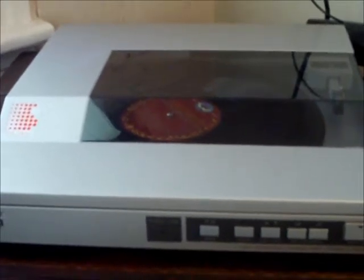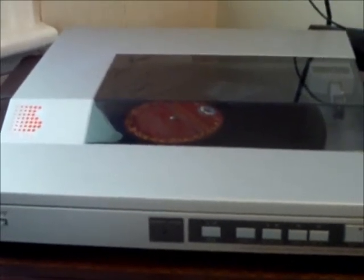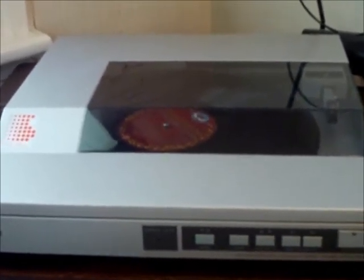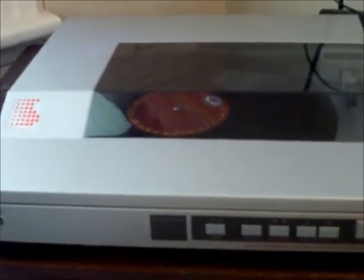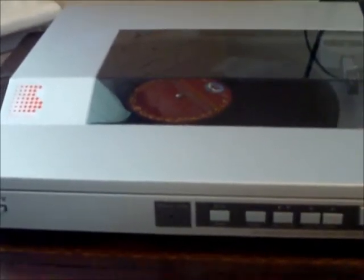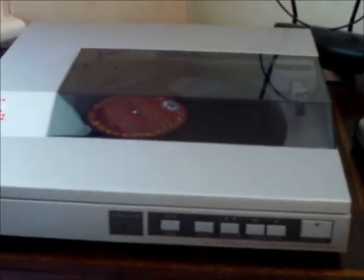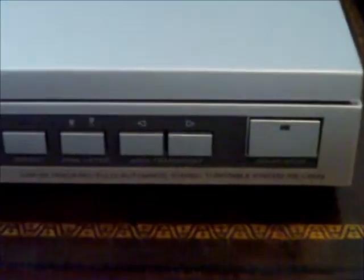However, it is a refurbished turntable, and it's bought from a very trustworthy seller who refurbishes vintage gear. I know it's been cleaned inside and out. The electronic components have all been checked and replaced if necessary. And also, there is a new belt on the tone arm. There is a belt in this machine, not driving the turntable itself, but running the tone arm. And I know that he put a new one on there. He was also kind enough to send me a copy of the manual, which turned out to be very useful in trying to figure out how to work with the logic of the little robot brain that makes this machine work. So let's switch the camera to macro, zoom in, and take a look at the functions and controls here.